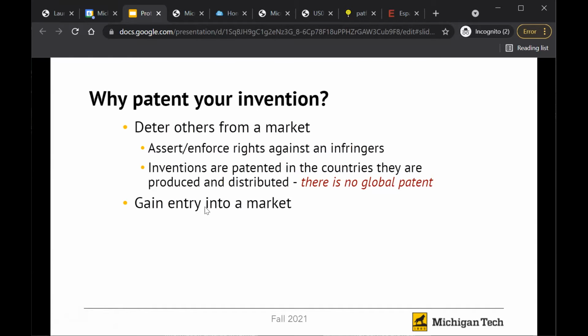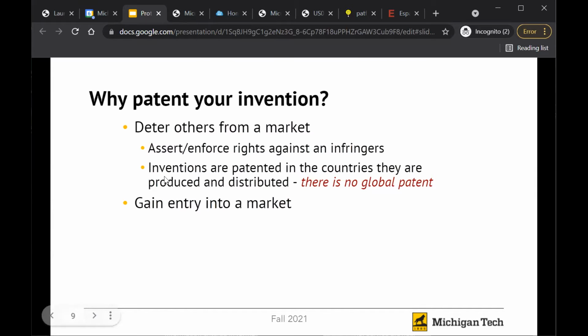Oh, we have a question from our in-person attendees. So if you get a patent in the United States, but somebody manufactures it overseas and then sells it in the United States, can you sue them? Yeah. The law would be on your side. You would be able to prove that this is your patent invention.